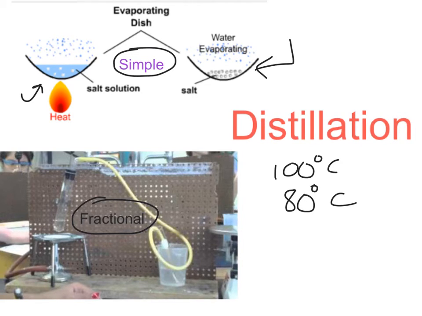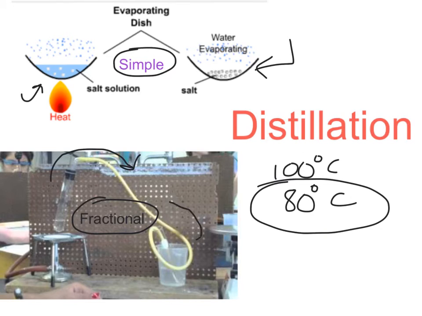So what'll happen is, as you heat your mixture up, you'll find that your alcohol will turn to a gas during your 80-degree plateau. That's the temperature at which the alcohol particles are coming apart and turning to a gas. They'll leave the test tube, go through this tube, and when they get away from the heat, they'll turn back to a liquid, and you can collect that alcohol in the separate test tube.